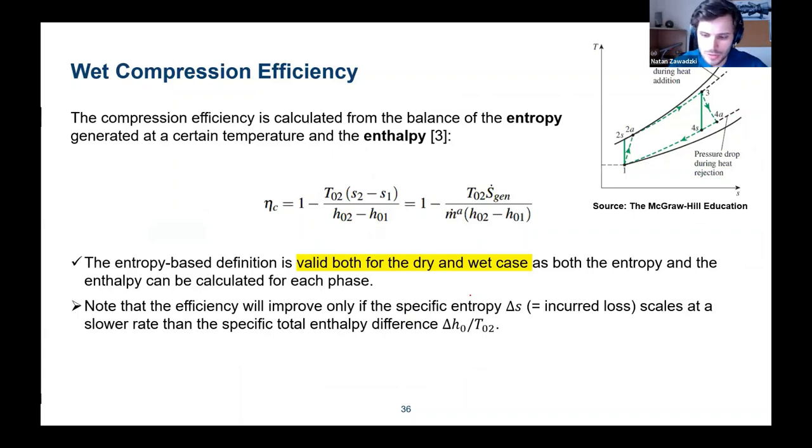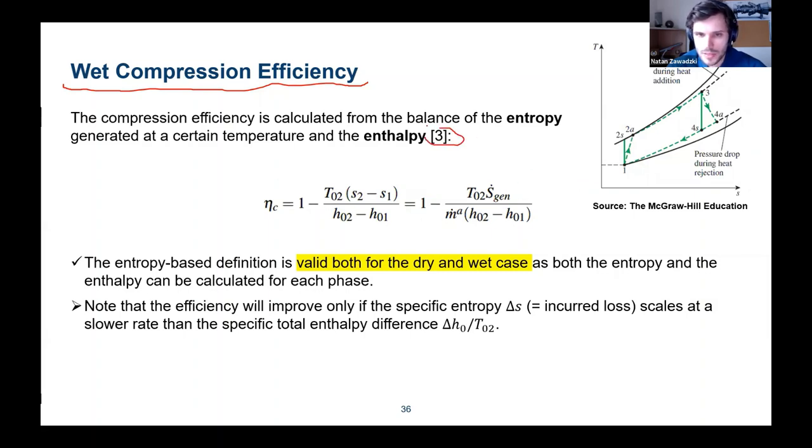And now we're coming to our final issue. I want to speak about it as well, because this is one of the key aspects of the research, the wet compression efficiency. One trouble that we had is that all of the efficiency definitions that we are used to are applicable to dry conditions where you don't have any heat transfer between the phases. So basically it just accounts the work that is put into the compressor, and it's related to the work that is gotten out of it, right? Or actually the other way around. But again, the trouble is that we didn't have a means of accounting for the fact that there's a heat transfer between the droplets and the main field.